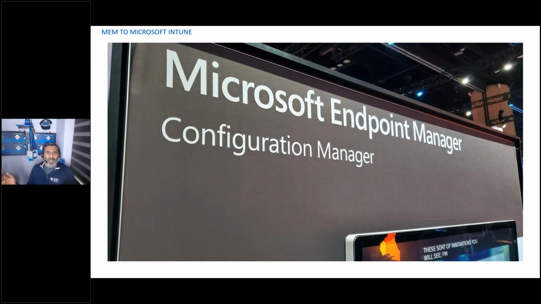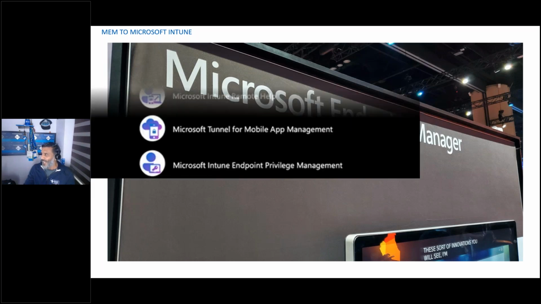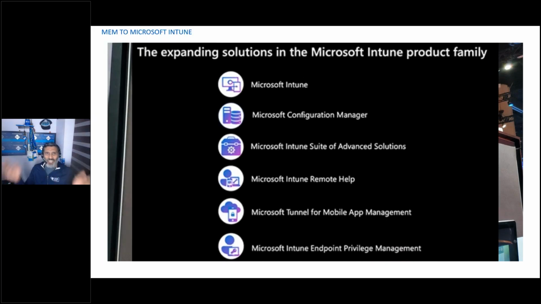Then recently, at Ignite 2022, they changed the branding again, and now the Microsoft Endpoint Manager brand is gone. It's vanished. So now the new brand name for all these products, Intune, Configuration Manager, Intune Suite for advanced solutions, Remote Help, and so on, all comes under a brand called Microsoft Intune.